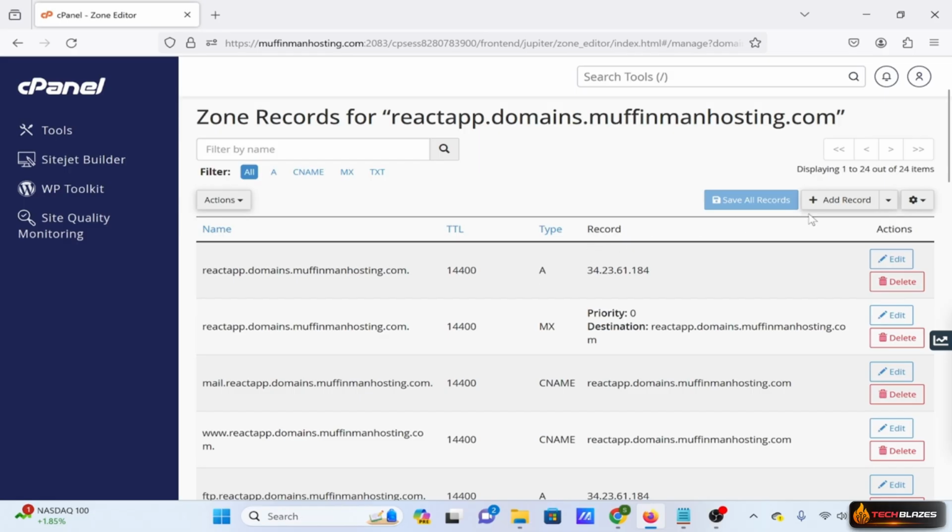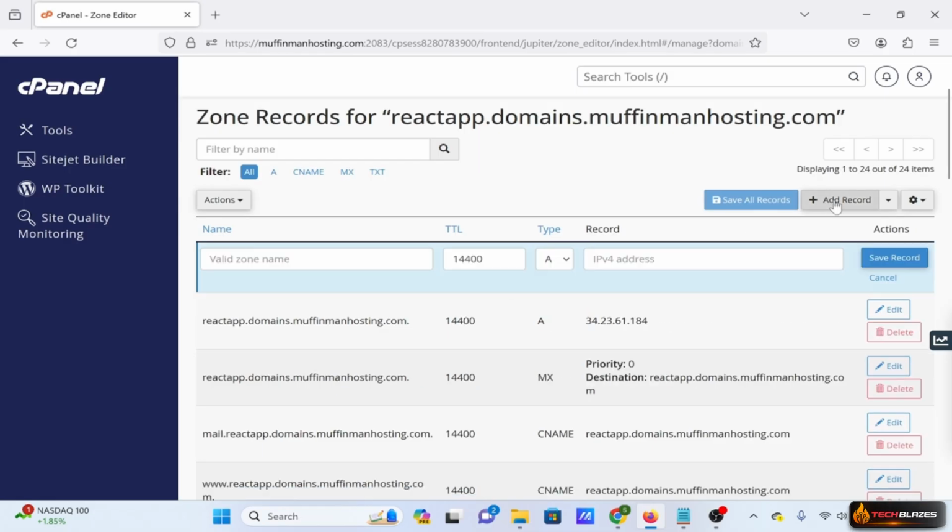So if you wanted to add a record, you could simply click this plus button here, and you would change the type. So you have A for IPv4, quadruple A for IPv6. You have your CNAME records for redirecting, like if you have your subdomain of www dot, you could create a CNAME for www dot, which points to the A record of your domain. You can make your mail exchange records. You could have your server records, and you can have your TXT records for like DKIM or sender policy framework.